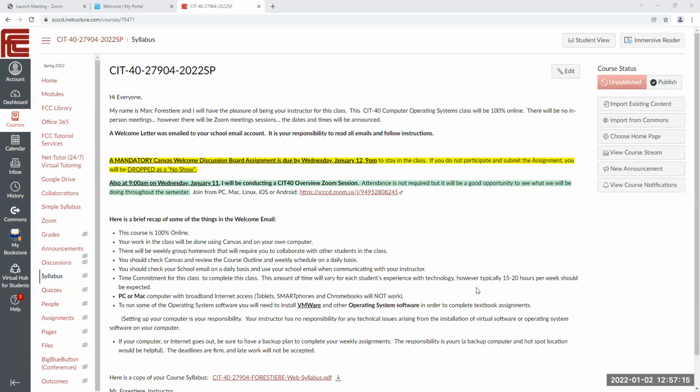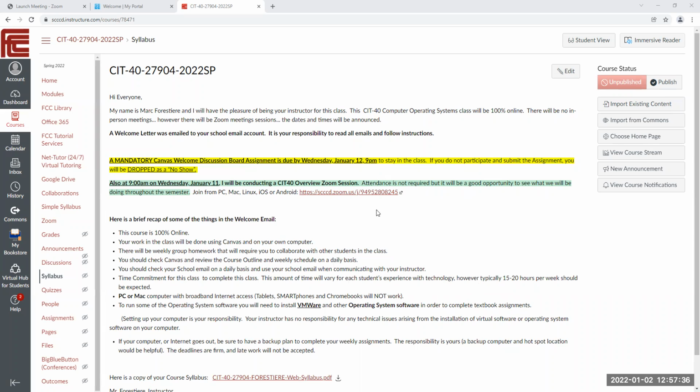I thought I would go ahead and make this overview recording, give you an idea of what the class is about, so you can get started. All right, let me start off by sharing the screen. Here we go. When you go inside of Canvas, this class is going to be done in Canvas. You're going to be able to get the information, take exams, and get copies of course outlines and so on. So everything should be contained within Canvas other than the books that you have to get for this class.